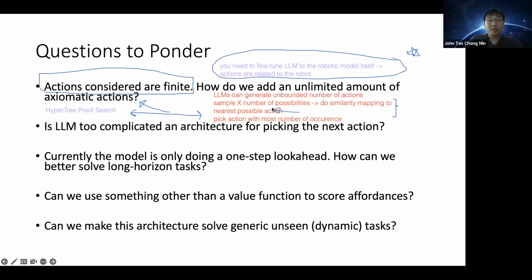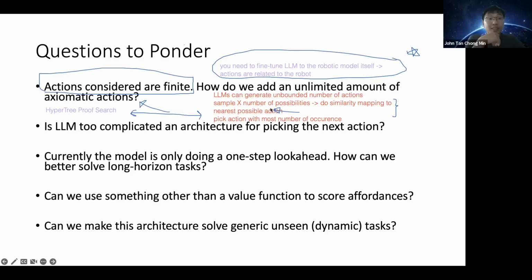So maybe there could be a way to tell you whether or not the action is possible, affordance maybe in this case. This is an interesting question: how do I compare the cosine similarity if there's an infinite amount of things to compare to?